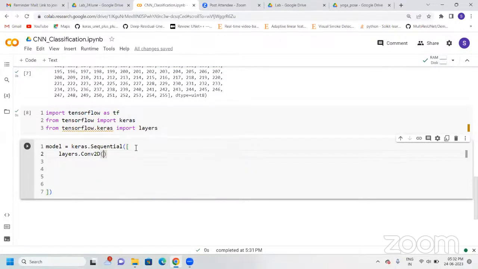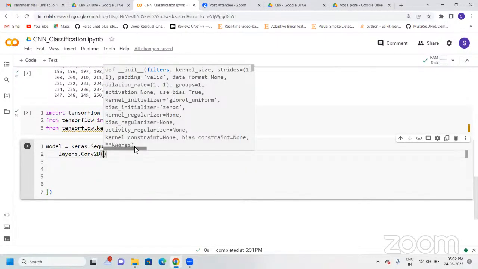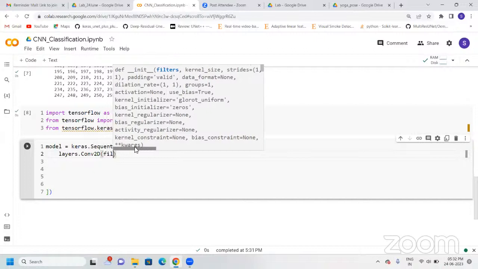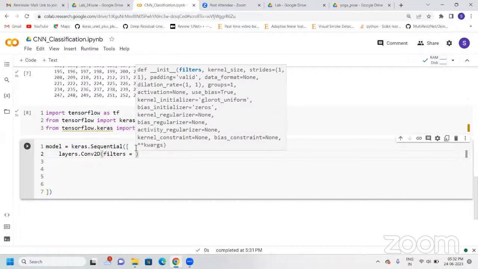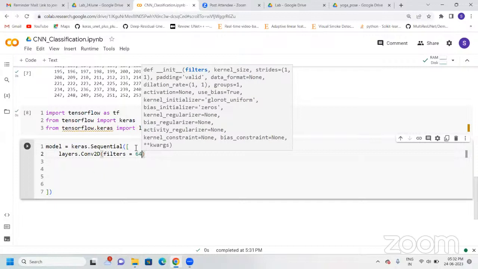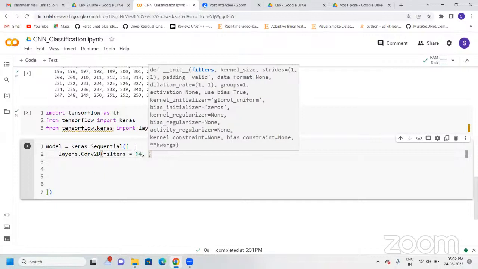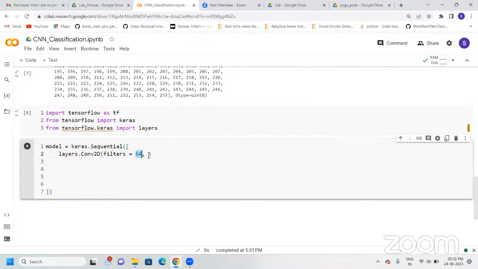And Conv2D, here we'll be providing the number of filters that we want to use, its kernel size, what type of padding we want to use, and stride. These all things are to be specified in these brackets. So filters is equal to, here we are taking 64 filters. In various examples in theory, you have seen sometimes you have taken 10 filters. So this is where we specify the number of filters that we want to use. Filters is equal to 64.